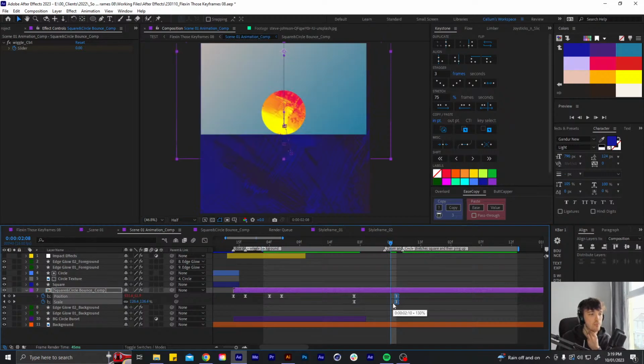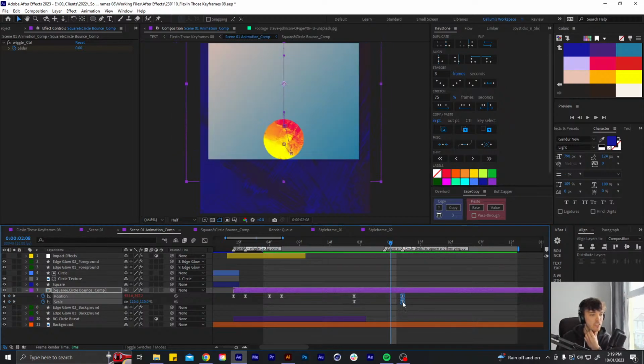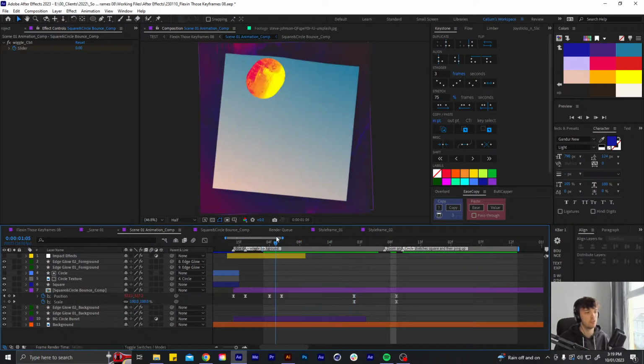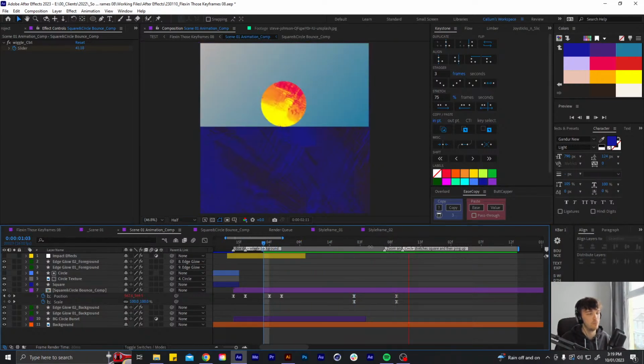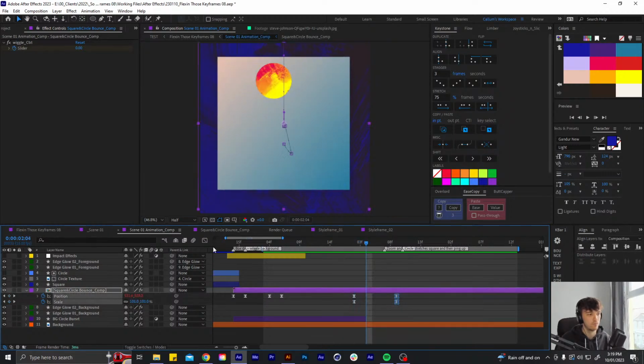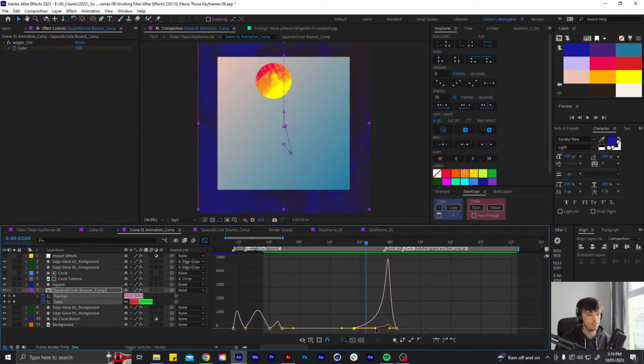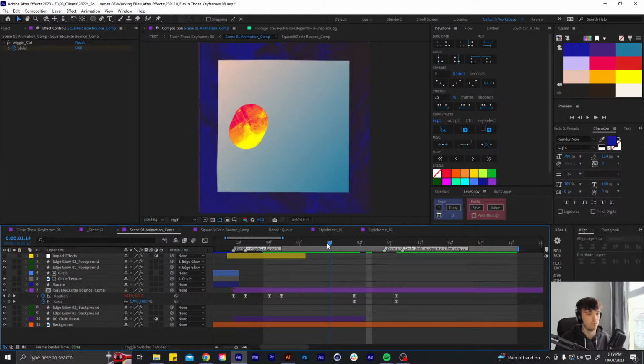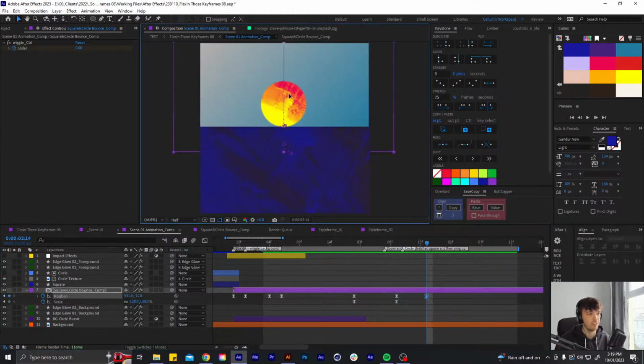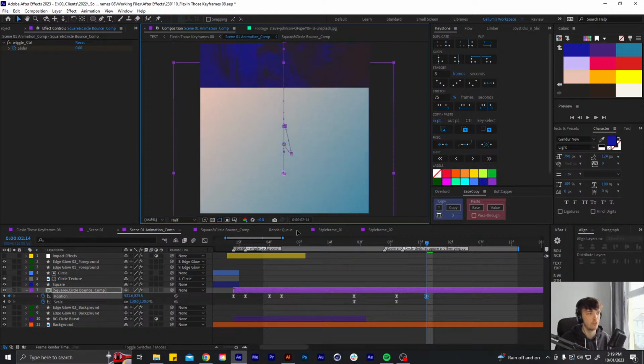And let's have this be more in sync. So when we land, we're also stopping the zoom. Something like this. And then the camera can follow the circle upwards like that.